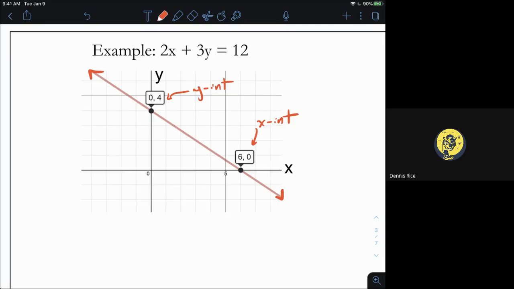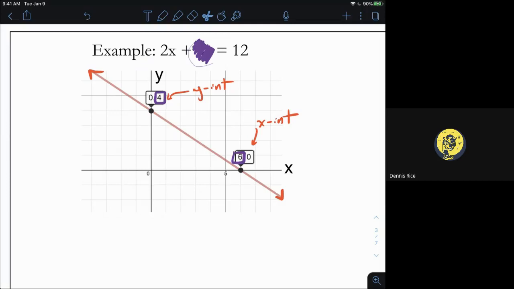And what else is special, and the reason why I gave you the numbers in the equation up there, is the significance of the numbers 4 and 6. So 4 was the y-intercept and 6 was the x-intercept. Now those weren't featured in the equation, but let's say for the x-intercept, if I were to cross this off, pretend it's not there for a second, this equation would say 2x equals 12. And the solution to that, if I divide both sides by 2, would be 6.